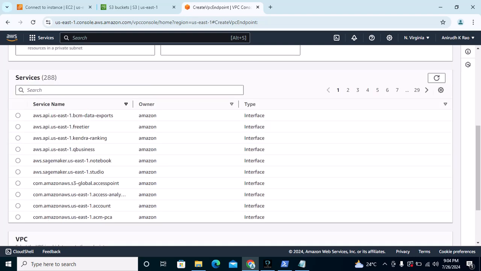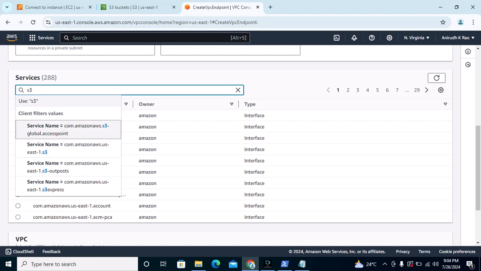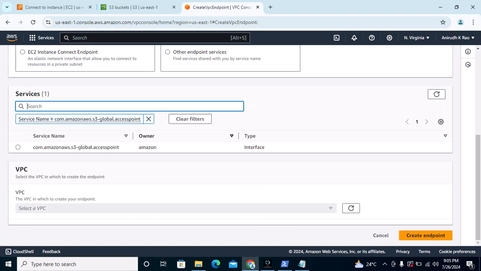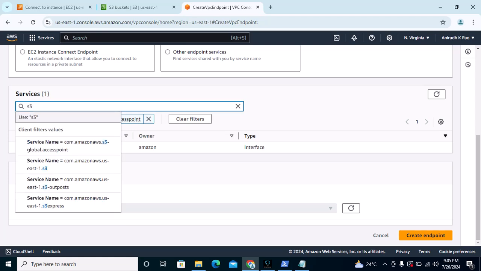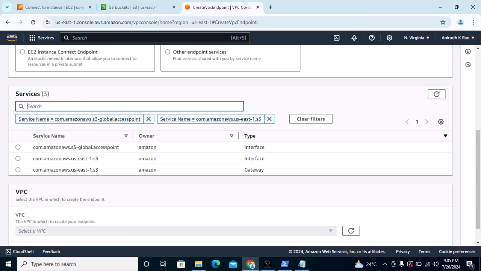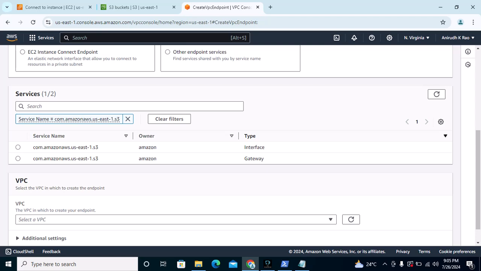Here we need to type S3 and select the US East 1 S3 service.